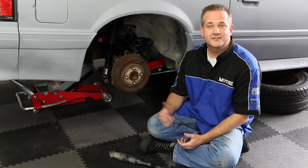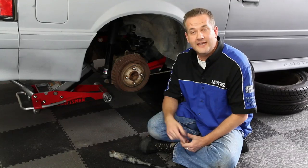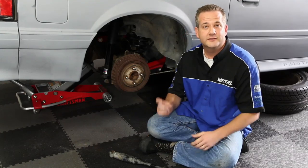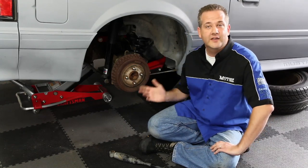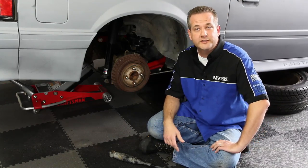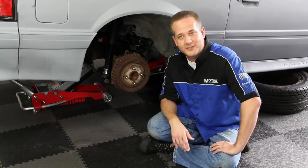There are a few things to keep in mind when installing the BMR control arms. Try not to put too much stress on that brake line, and it's a good idea to have a buddy helping you out because some of those bolts can be a little bit difficult to get back in. The offset of the sway bar bracket goes toward the outside of the vehicle, and due to the more rigid suspension, we don't need to reinstall our quad shocks. Now let's get on to our subframe connectors.